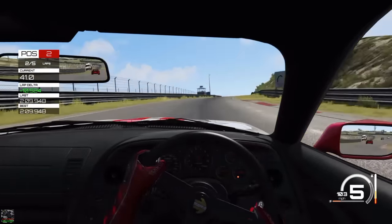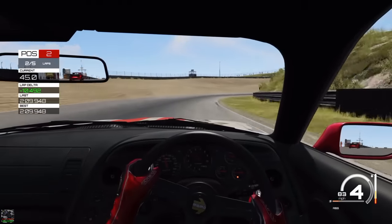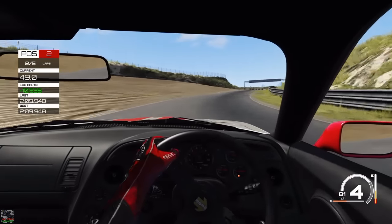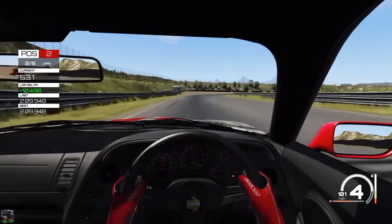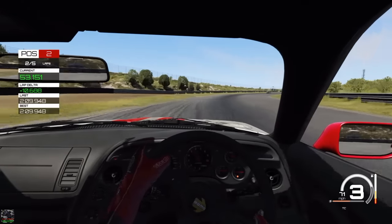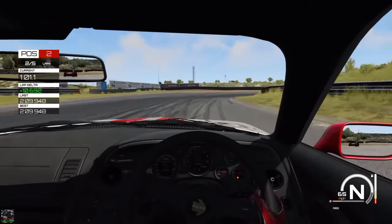It's pretty hard to handle as we try and fire it up the hill. Oh, that was a lot quicker through there, trying to get nice and tight so we can sort of open this car out now. Because we haven't got any vehicles in front of us, let's see what this thing's like. Oh my god, this thing is pretty damn quick once you get the grip and stop the wheels from spinning up. Right, let's try and catch the lead if we can.